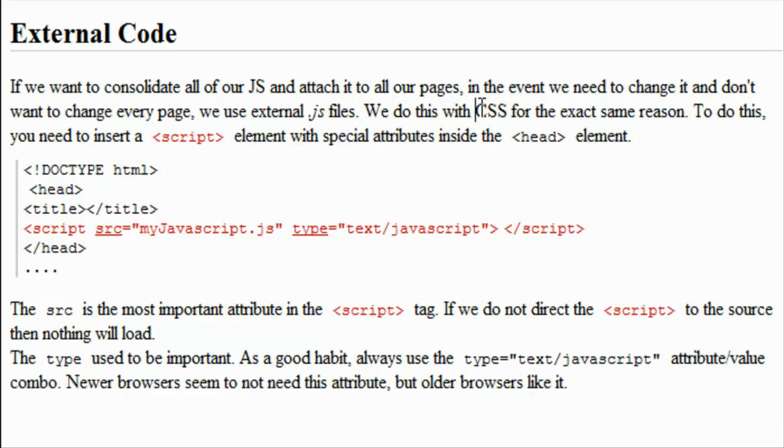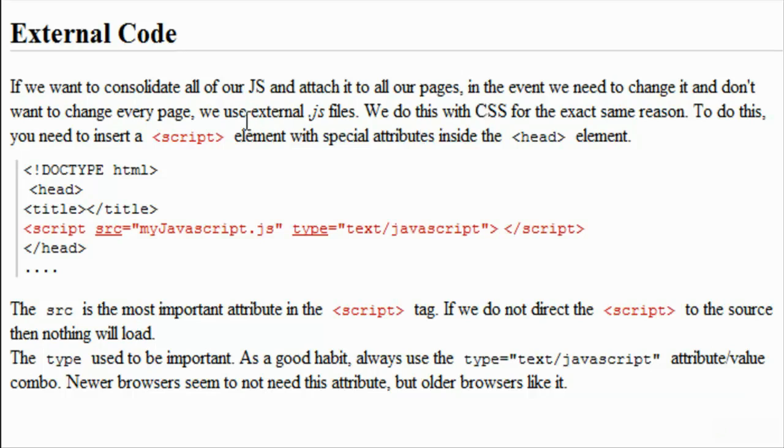If we have JavaScript that we want to take effect on every single page, and let's say we have 20 pages, we could reference this one file, and if something doesn't work, then instead of changing all 20 pages, having to open, edit, save, and then re-upload your pages 20 times, which can be quite a hassle, we can do it with just the one file and save you 20 times the time.